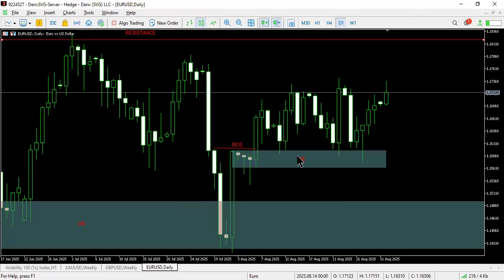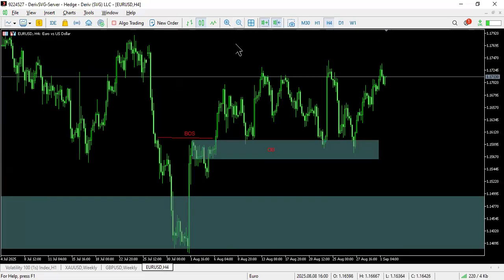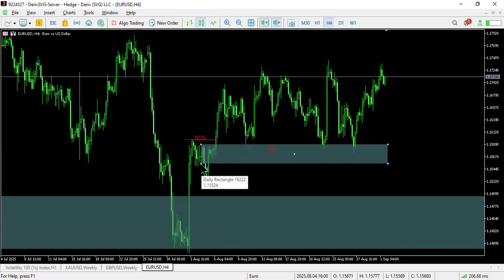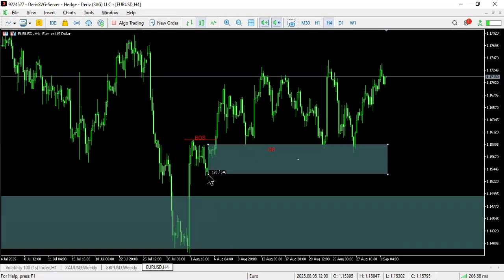This strategy I'm trading is the SMC strategy. And then we go to the 4-hour time frame. From the 4-hour, you can see that is the break of structure. Then you adjust your order block to the 4-hour time frame, which is always the last internal break of structure, which is that candlestick there. So that is the order block. Currently price is reacting at this order block.